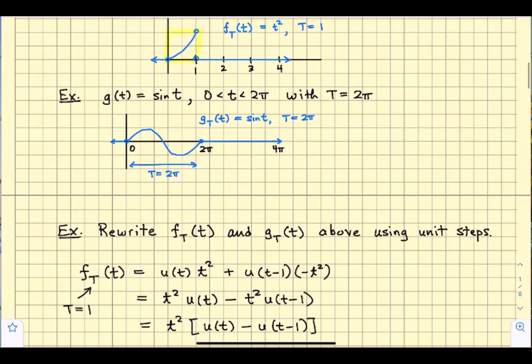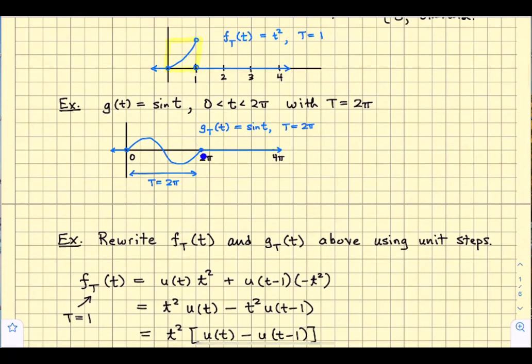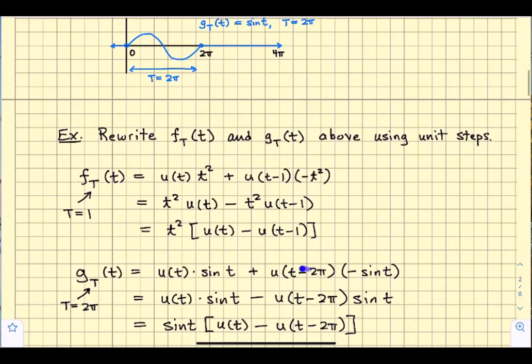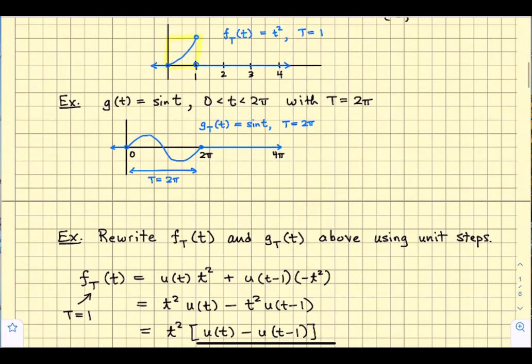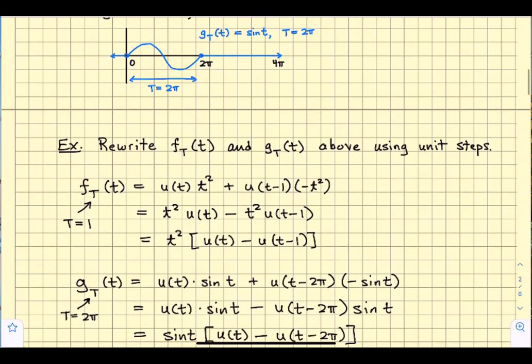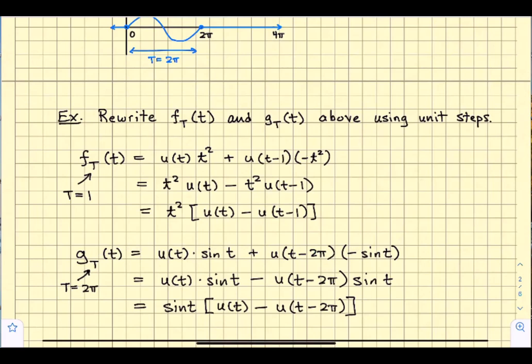and then what we want this switch to accomplish is to turn off what was already on. Since a sine t was on, we're going to multiply this switch by a negative sine t so that it will offset the sine t that's happening here. Notice that that's going to zero the function out and keep it 0 forevermore, so that's what we want. So this would be the representation for the windowed version of little g sub T, and you could leave it like this, or rewrite it like this, or maybe even factor out the sine. Again, these are just cosmetics.